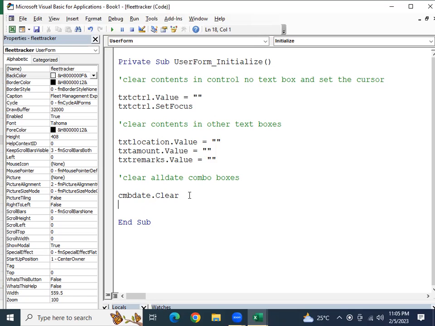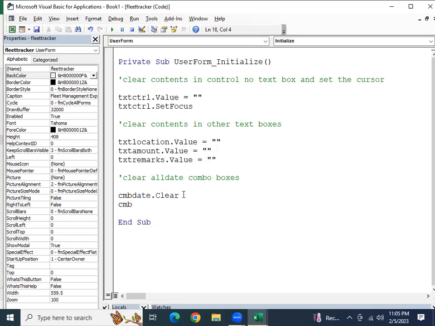But in the CMB date, we say clear because there's a drop down list, so the data is available. You just have to click it to enter the data, like 1 2 3 for the date, Jan, Feb, March for the months, and year 2021 2022, something like that. So we use the word clear. We're clearing the field of all those data.